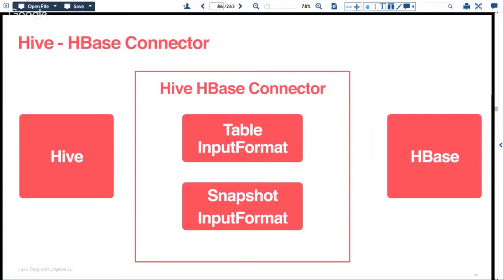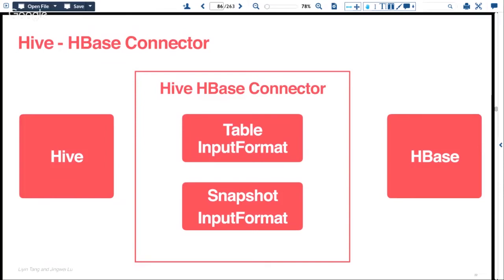There's no restoration needed. However, that brings some problems, because then you have to manage the lifecycle of all these snapshots by itself. So we ignored the restoration part and made sure the snapshot won't delete the write-ahead log in HBase. Otherwise, it would cause data loss, because the snapshot input format will actually replay the log.